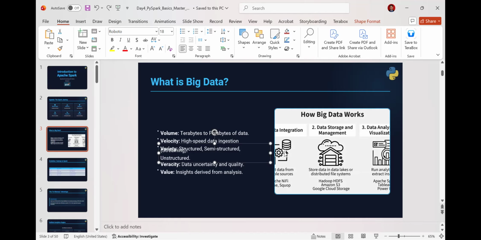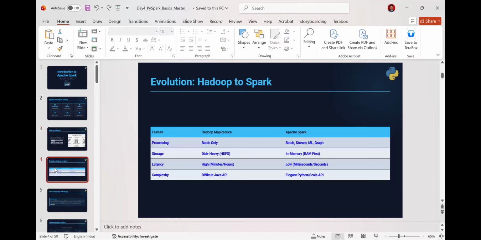So when big data initially came into the market, Hadoop was one of the tools where HDFS and MapReduce both were giving the flexibility to manage this data.